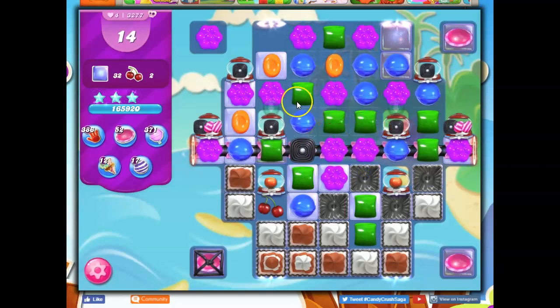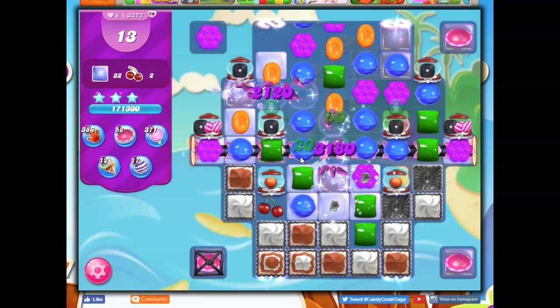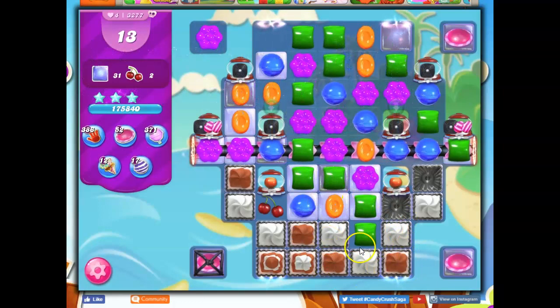Okay, so this will at least allow me to take out a licorice and take out some frosting. Still not reaching into here very easily. I could take this blue. See how I'm being more thoughtful now? I could take this blue, which would take this out, and potentially set me up for a wrapped candy here.